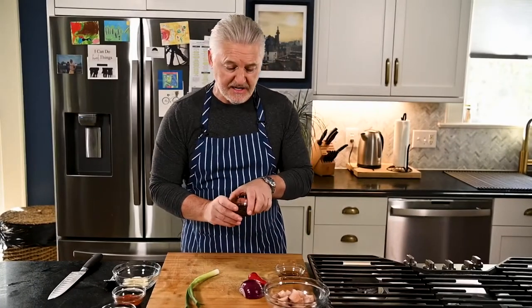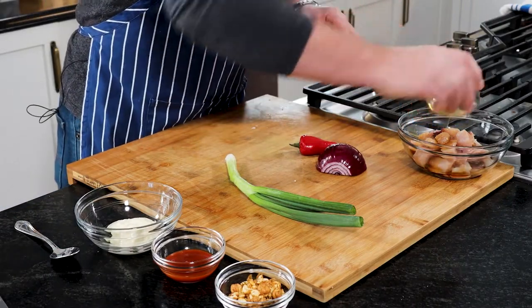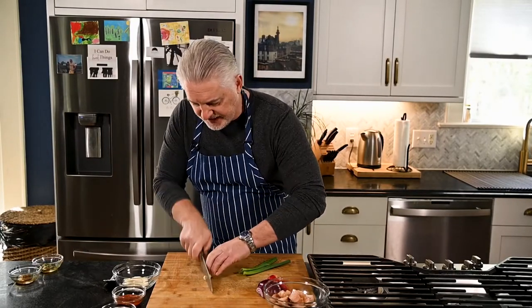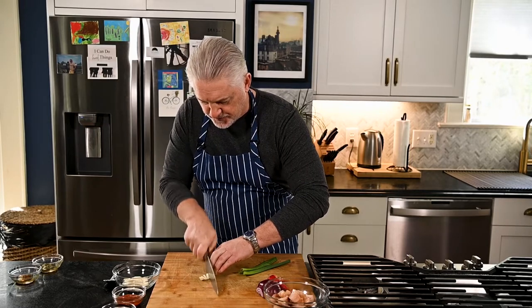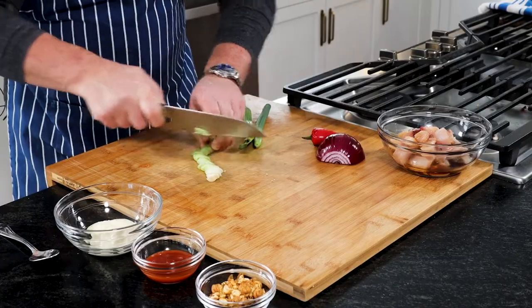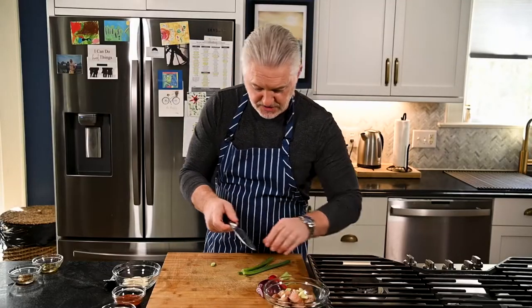This is how we put it together. We're going to add our soy sauce and our sesame oil to our yellowtail. Then we're going to take our green onion — we'll take the white part and just slice through. This will be added to the yellowtail, and then the green tip we're going to add as garnish. So that goes in.